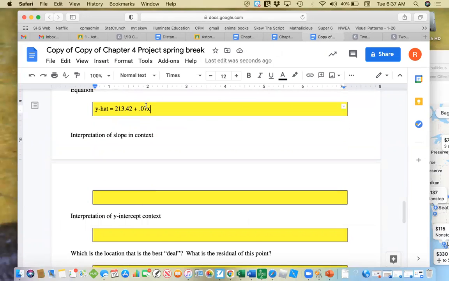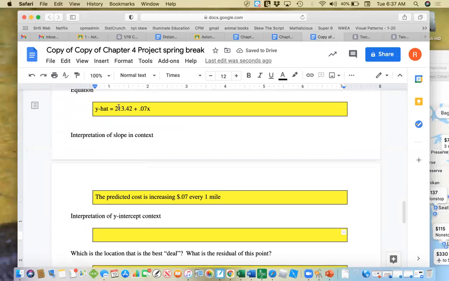So for the slope, it's how the cost is changing. So the predicted cost is increasing. This is in dollars, about 7 cents for every 1 mile.